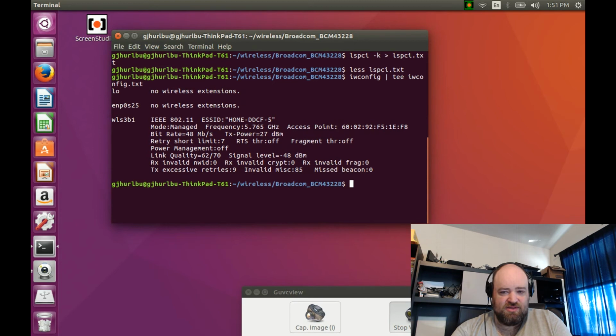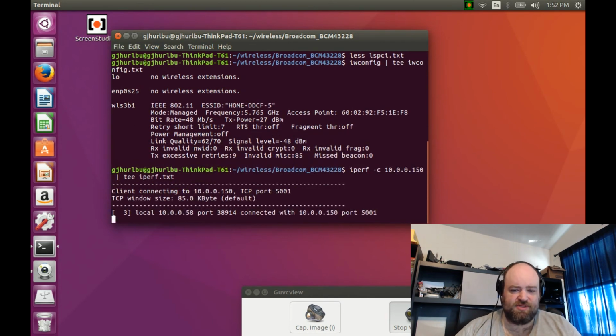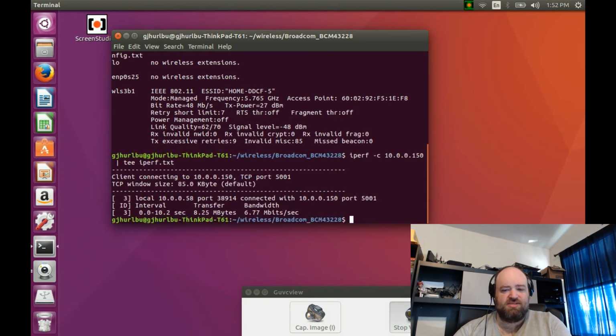Alright, well, just for completion's sake, let's do this anyway. iperf -c 10.0.0.150 > iperf.text. Expect this to be really slow compared to the other ones. Yeah, just a little bit.